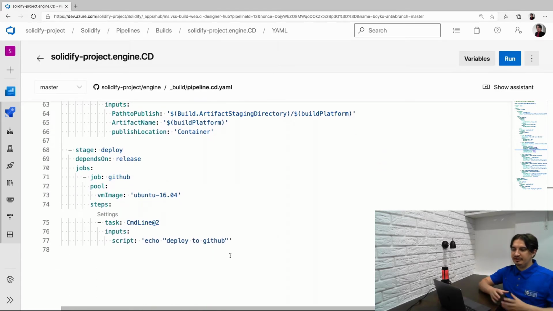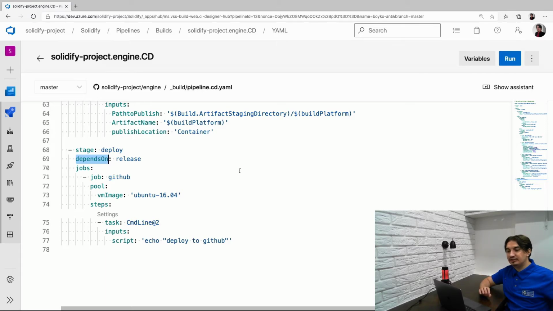What is also worth mentioning here is that I can define my second stage and I name it deploy. And as you can see here, I also said that I want this deploy stage to be dependent on the release stage. So what I actually meant to implement here is that after I build all those binaries, all those packages for different platforms, I want to grab those and then upload them back to GitHub so each and every user potentially can download them from there. For now, it's not implemented, but that's not the point of this talk.